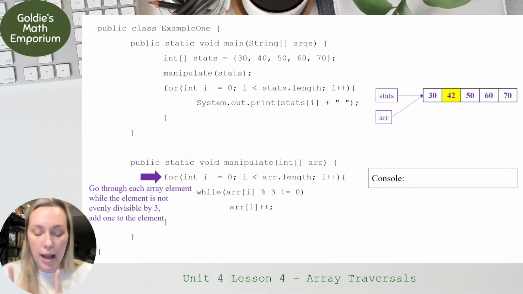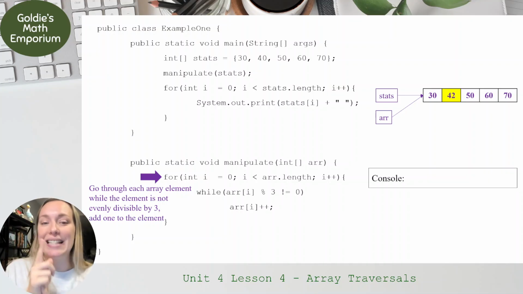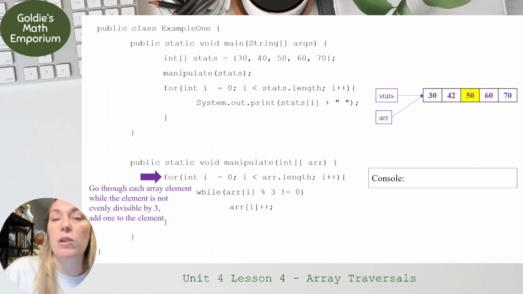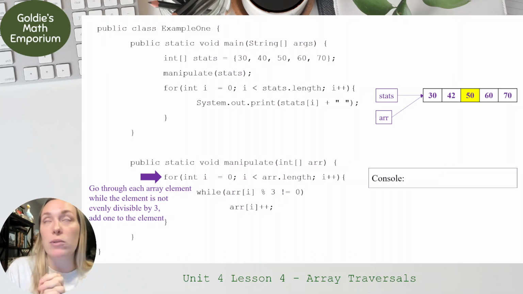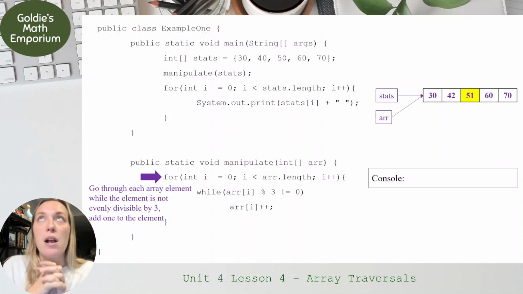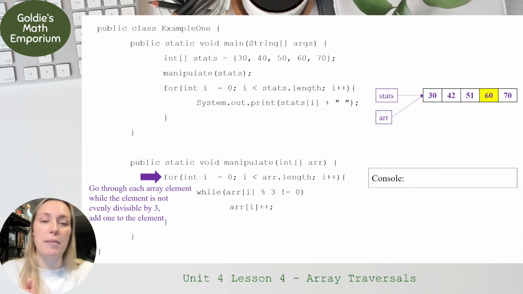Is 42 mod 3 not equal to 0? False, because 42 is evenly divisible by 3, so I move on to the next one. 50 mod 3 is not equal to 0, so I increase it to 51. 51 is evenly divisible by 3, so I move on to the next element.